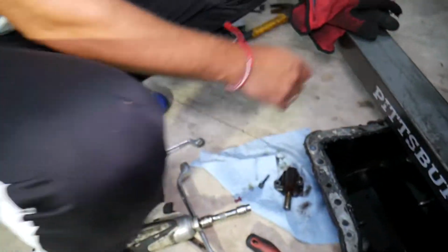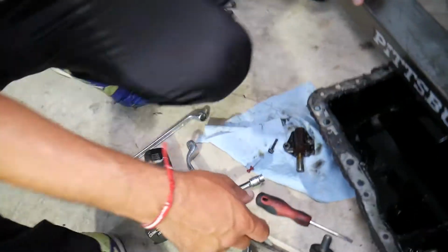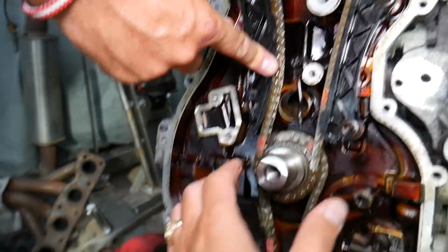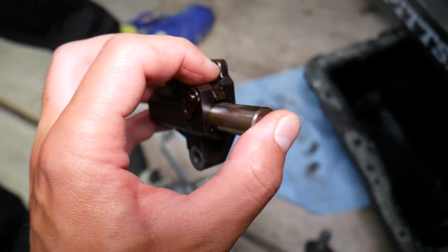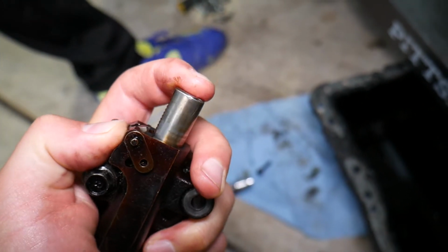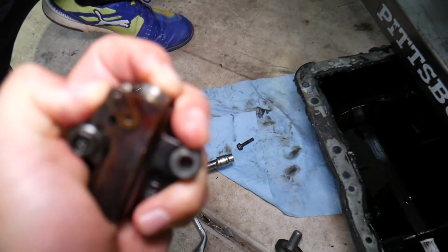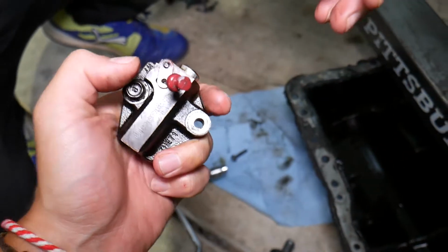Now you will need to compress the new tensioner in order to install it, otherwise you won't be able to. So let's explain how you can simply do that. We're going to hold it right here for a second so it doesn't move, and I will show you how to compress the tensioner. If you look at it right here, that tooth, you need to keep it open to a certain position, and I need to go a little bit more, right there, and you can see you compress it. Now you can put a pin in, hold it there.